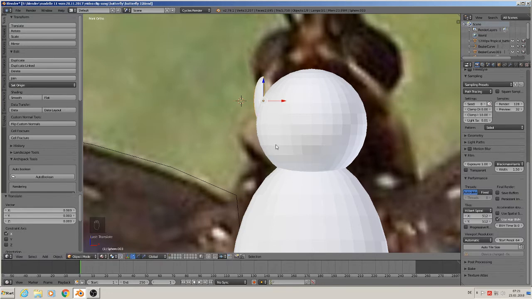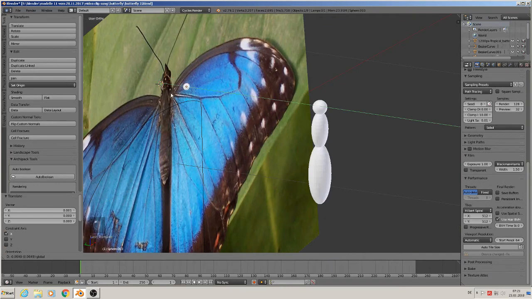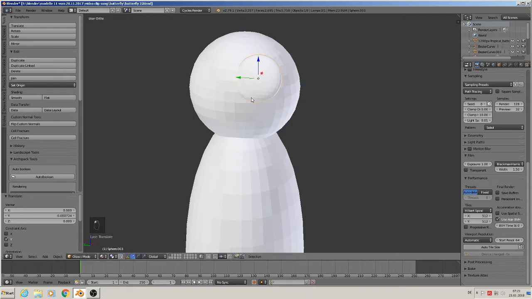So now we have to rotate in the Y. You see what happens, and then we go into the object. I go a little bit out and bring it to the object. Should be at the top of the head.